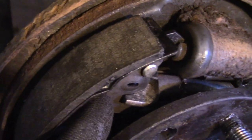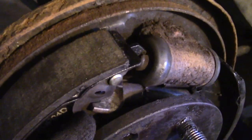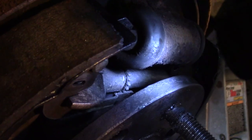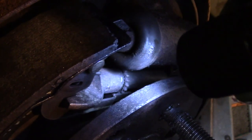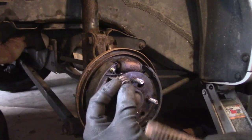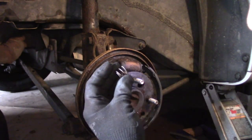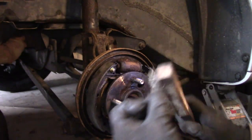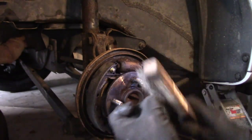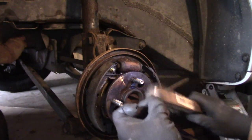There's that adjuster lever, and you see how it goes into that notch that I pointed out before. That lever, the bottom part, you see how it lines up with the teeth on that little spur gear. I'm going to hit these springs with my wire brush just a little bit here. See? Cleans up nice. Let me hit these pins a little bit. It's not that important. It's just taking pride in your work.